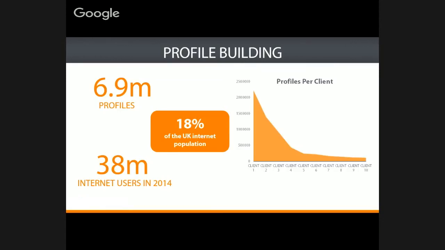So what I said about reach earlier in the deterministic solution is definitely valid. The one thing that Affiliate Window can say with certainty, being the biggest affiliate network in the UK, is that we can make a deterministic cross-device tracking solution work better than most other companies of our type in the UK because of our size and because of our market share. It means we can build more profiles and make a more accurate solution than most other companies out there. And 18% of the UK internet population in 6 months is not going too badly, I don't think.